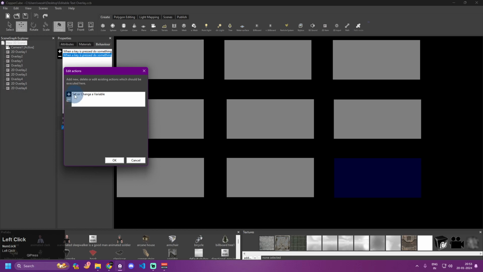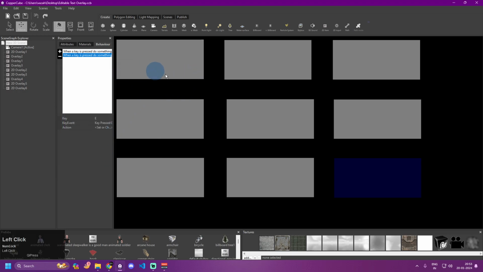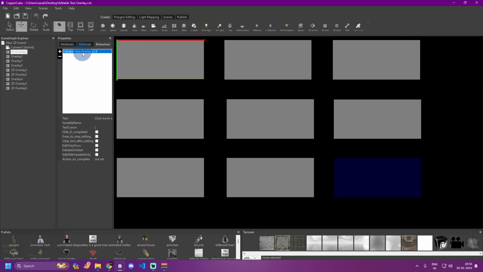This is unnecessary. And in this here we have this set or change variable, and we are changing overlay 4 here. So whenever we press the E key, we are going to edit this overlay 4, which is going to be this second overlay. And each overlay has this same behavior attached to it, but with different settings.